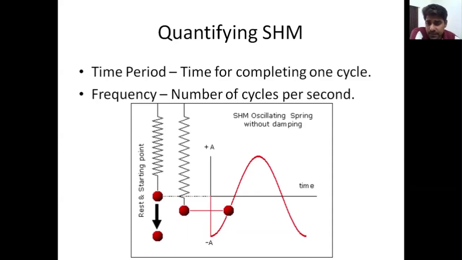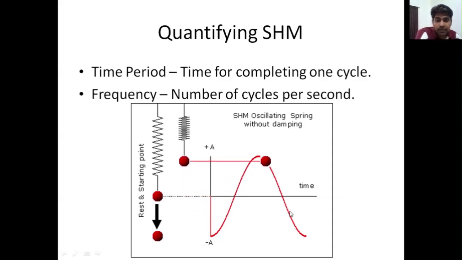So what is the time period? Time period is the time for completing one cycle, or one oscillation, or one repetition. You can see here, for this ball or the mass, I'm taking this as time 0. Now it goes there, and the time it takes to return to the original position is considered the time period. When the ball was here, it was time 0. The time is moving, and when it again comes back to the original position, this is the value of time. This amount will be the time period for this oscillation. This depends upon the spring and also the mass attached. The spring constant and the mass are the two parameters which influence the time period.